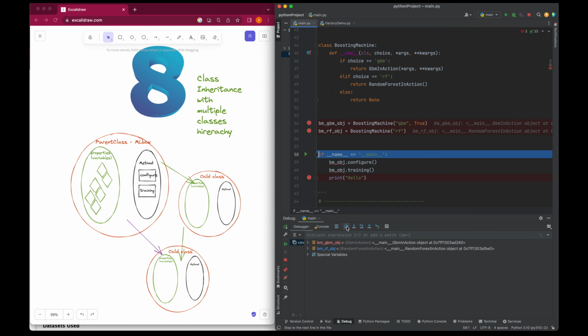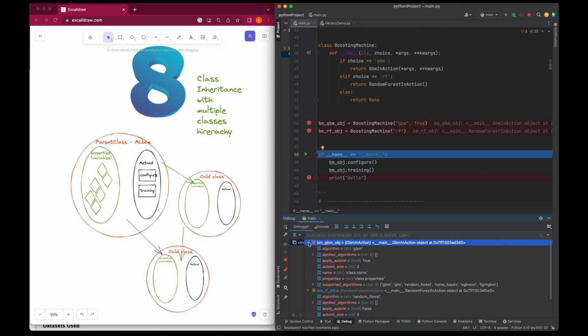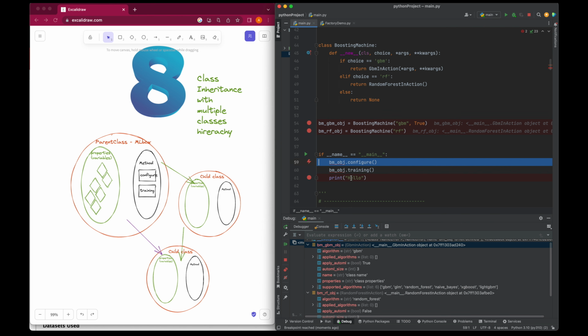Now the random forest, as you see, there is no problem whatsoever because by default, looking into the random forest boosting machine object, everything is set as random forest. For the GBM, everything is set as the GBM. So if we use the proper configure and training specific to each individual object, they both are going to work without any problem.